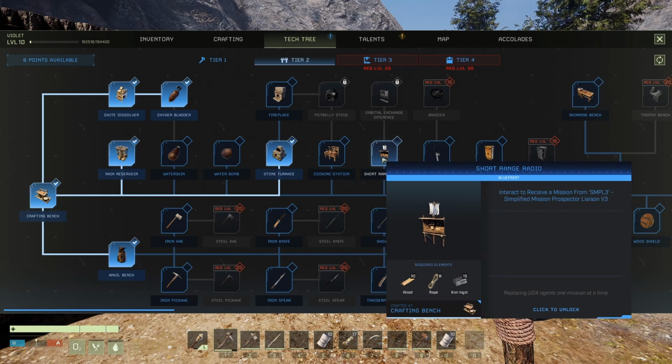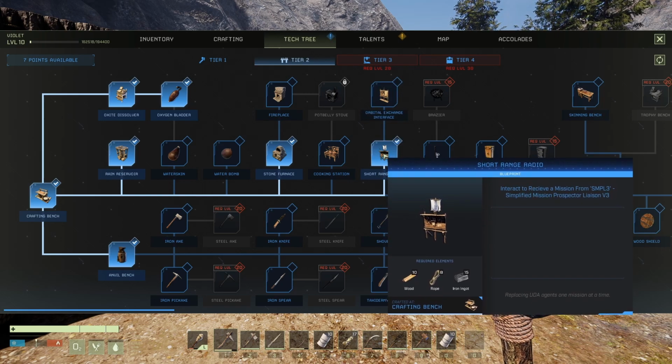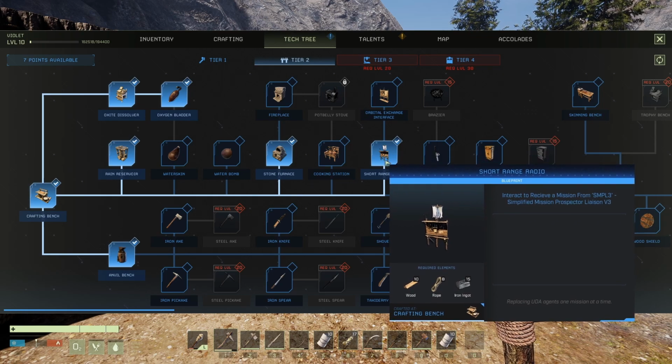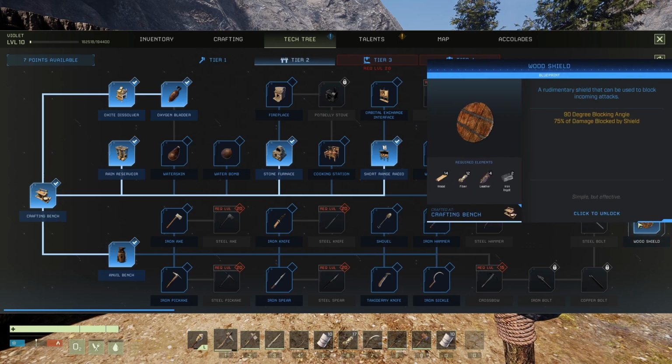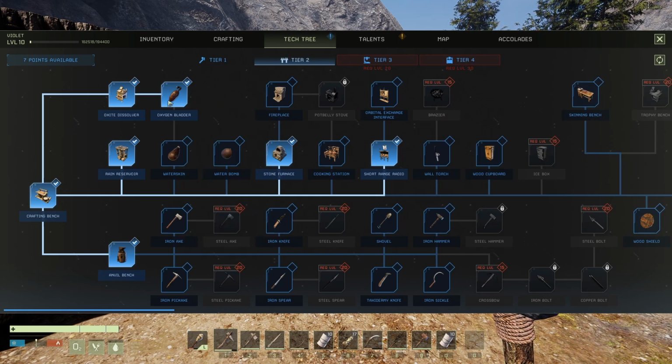This is to get the new missions on the open world. I have not messed with that yet, so that should be interesting. I want to have that unlocked. And then wood shields are also new. They just added those recently. That might be worth it because I do a lot of my up-close fighting with my knife. But I only have 7 points left right now.